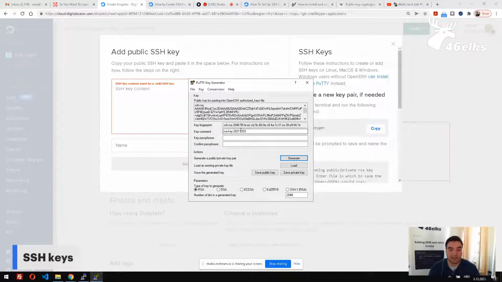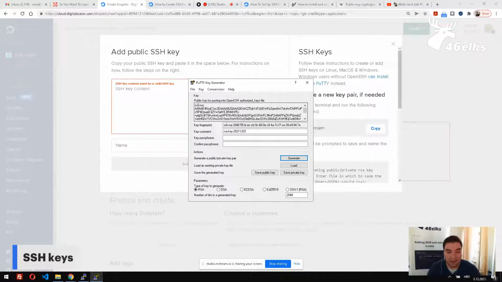As it says here, I'm not quite sure if it is visible. Yeah. It says here, public key for pasting into OpenSSH authorized keys file. What it means is this is the key that you should paste into the server so it can communicate with you using that combination of public and private keys.